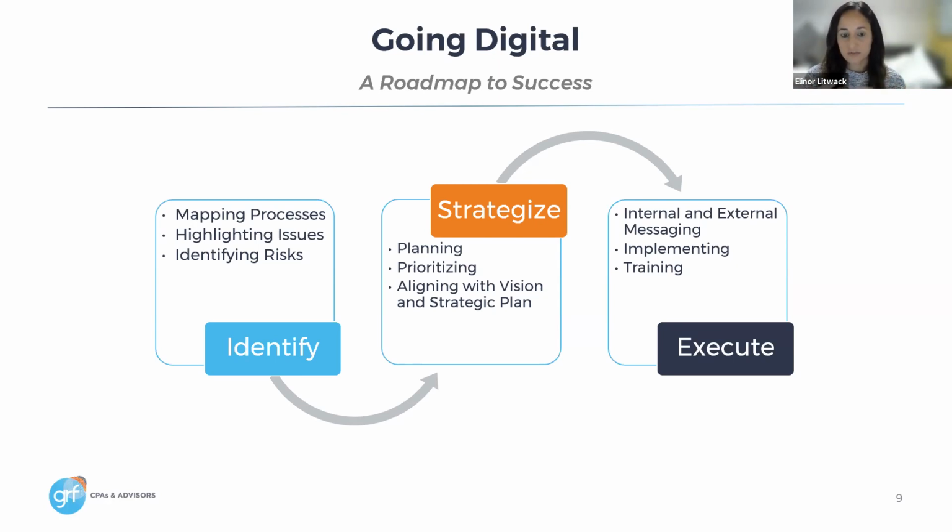So in these 3 stages, we're going to start with identifying, we're going to move into strategy, and then execution. Identifying is the stage where you're taking an inventory of where you are, what you have now, what tools are on deck, mapping things out. Then you move into strategy, which is where you do an assessment, you're prioritizing goals, you're doing technology selection, and then the execution stage. It's time to make decisions, purchase the deal, and move forward with the changes that we want to make.